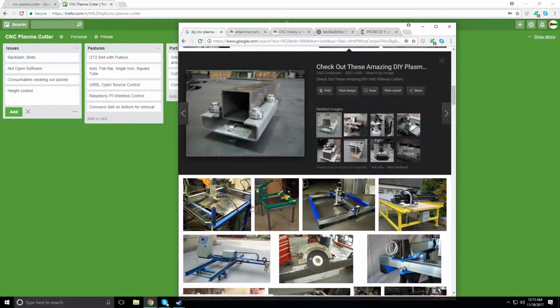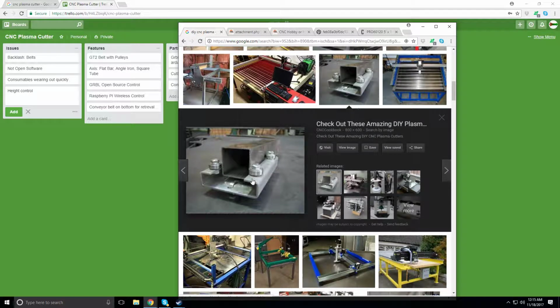So here's kind of the idea of what it would do. This is just some square tube, and you cut the center out of it, and then you just run 4 bearings in there, and some other bearings here with a nut welded across the top, and some slots cut in there. Easy to do on a manual mill, which I have access to. So I'm thinking something like that.